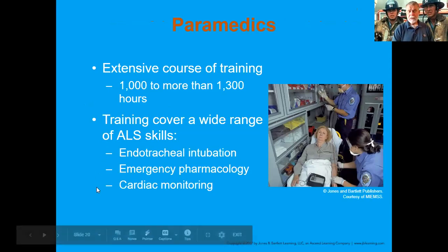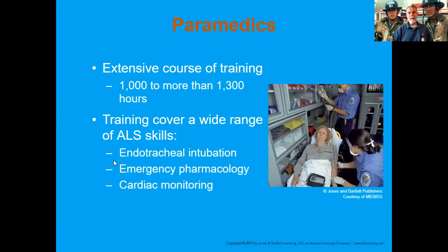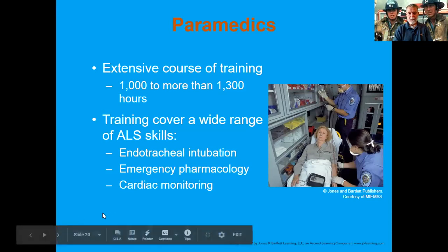And since we will have a Q&A time on this, if something like endotracheal intubation comes up and you're like, well, what is endotracheal intubation? Make a note of that. Obviously, we want to clear this up for you, but you can also use Google and look up endotracheal intubation if you don't know what that is. Again, this is so important. This is like a basic math class, and by the time we get to the end, we're going to be doing vector calculus. So if you don't know, please ask or look it up, and we can certainly clarify that for you.